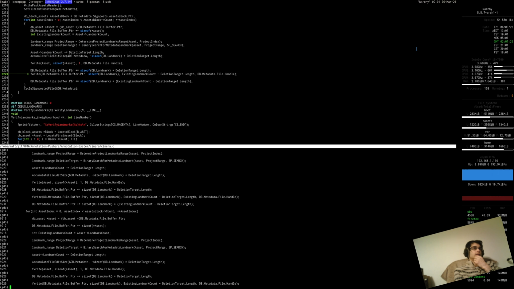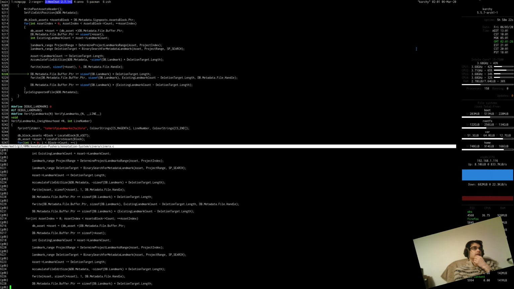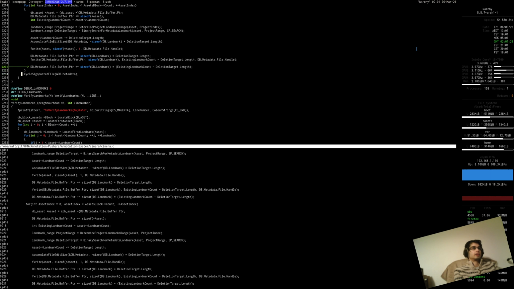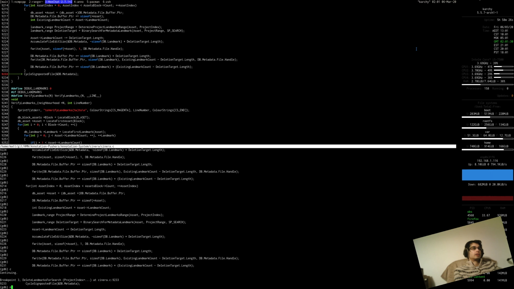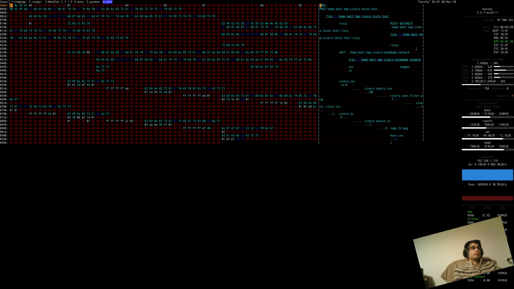And is that fine? What about assets that don't have any landmarks, rather? So cycle samples file, that is written out the file now.